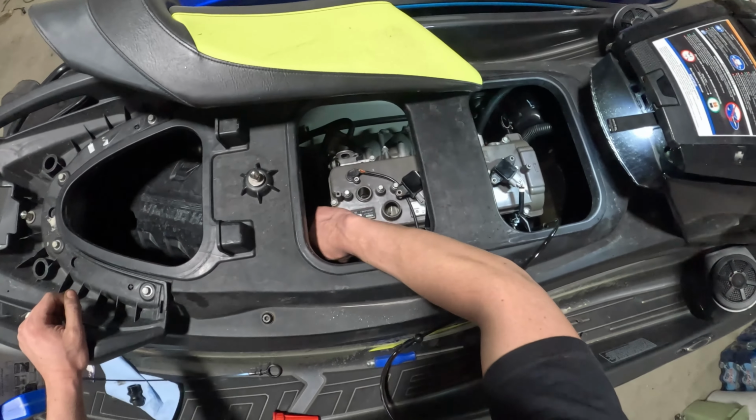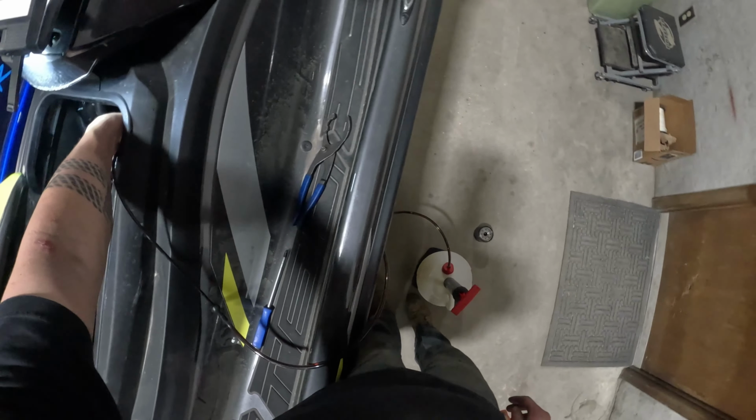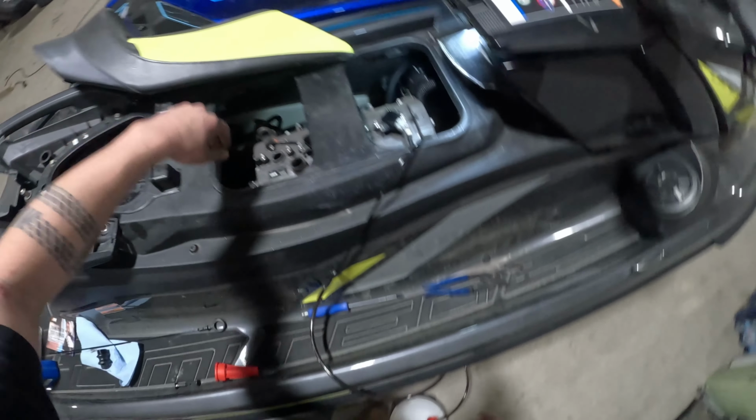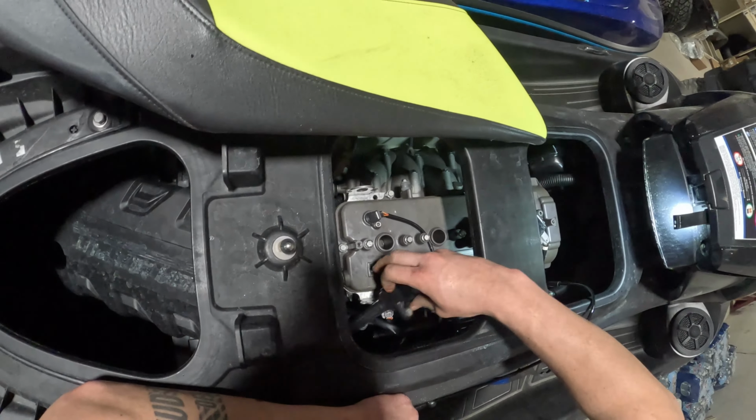And since, like I said, we are going to be doing spark plugs with this as well, we're going to go ahead and pull the ignition coils out of the cylinder heads just so we can start loosening up those spark plugs and getting them pulled out.